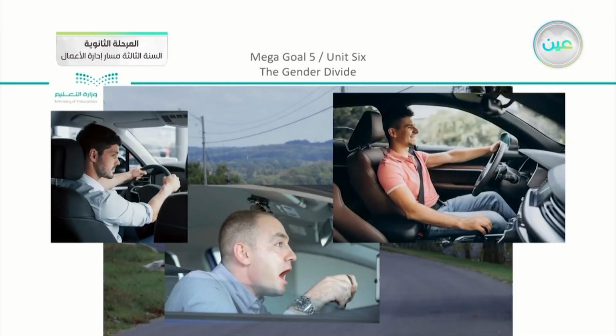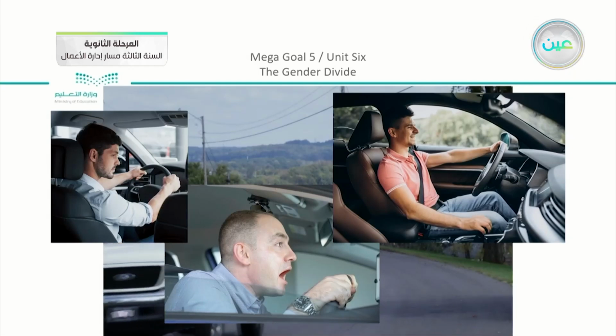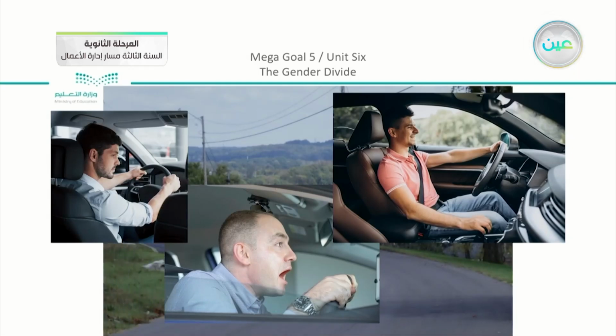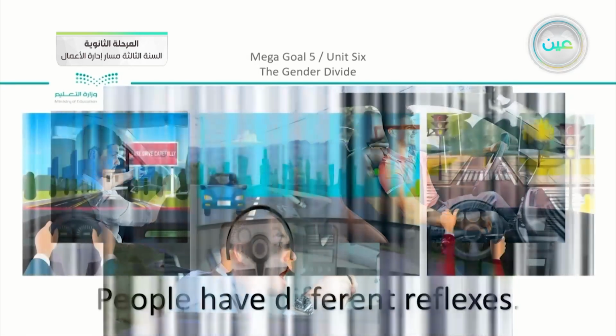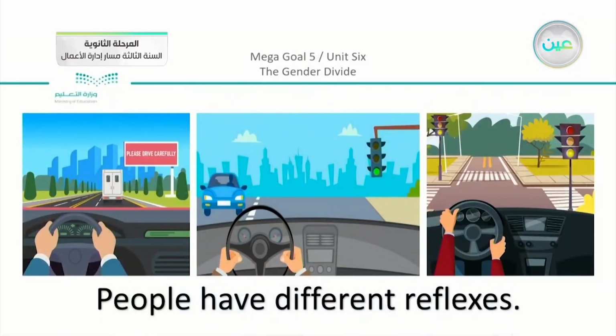We have someone who is calm, very relaxed while driving. Someone can be very tense and surprised. We can see someone who is happy. Some people get angry while driving. So they do have different reflexes. So when they are actually on the road, people have different reflexes. Reflexes means how to deal with the street and the other cars that are surrounding.